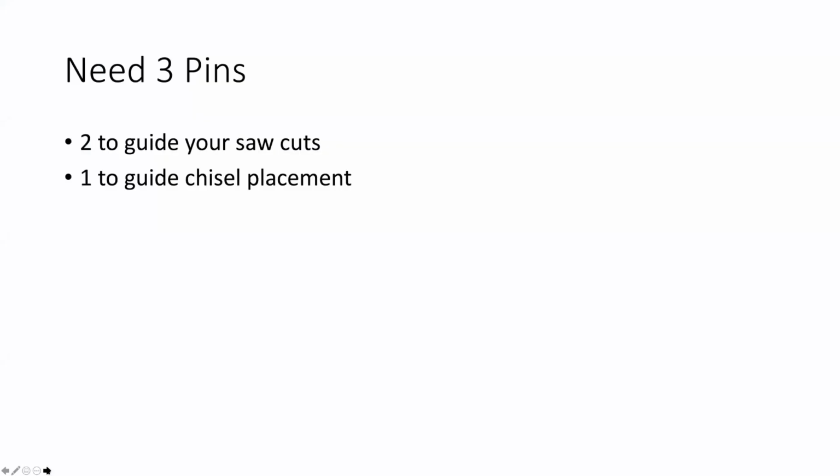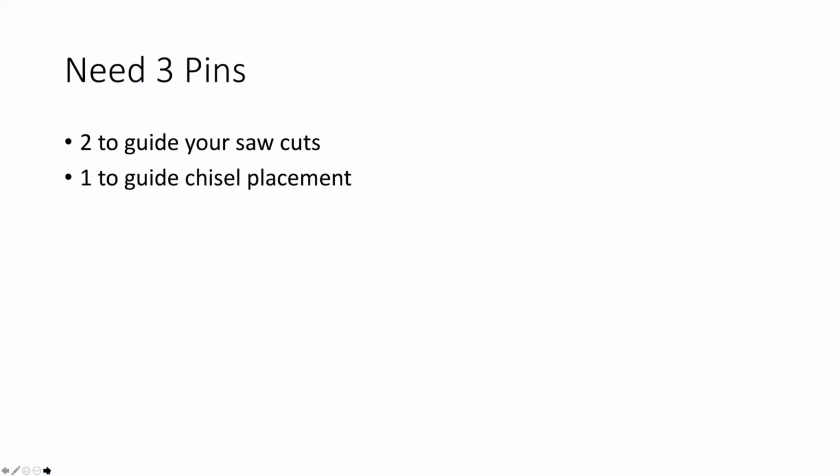In the end, though, it's pretty simple, right? You only need really 3 pins to guide yourself. You need 3 pins in that lateral cortex. You need 2 pins that are going to guide your saw cuts. And you can either put those pins right where the saw cuts are going to be, or else a little bit distal to that, which is generally my preference.